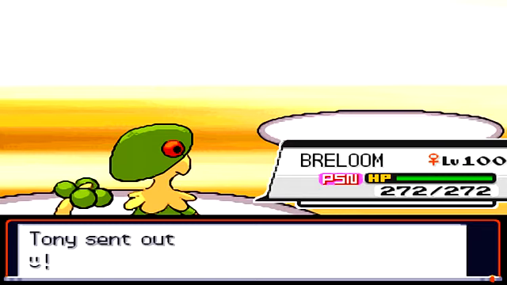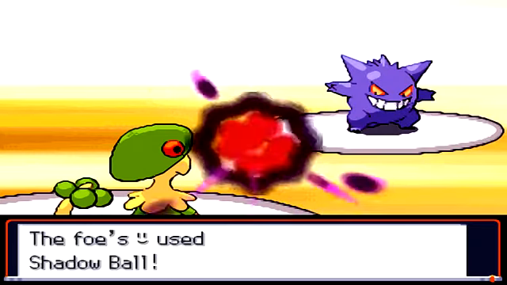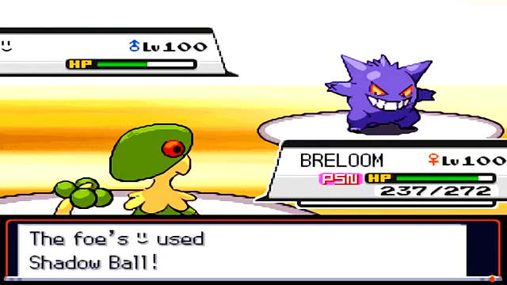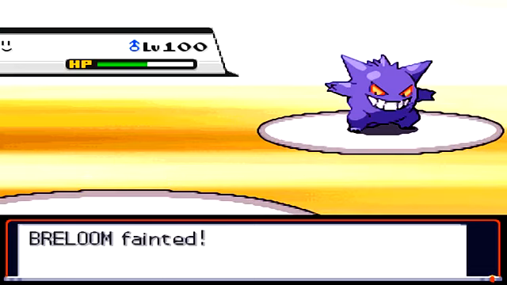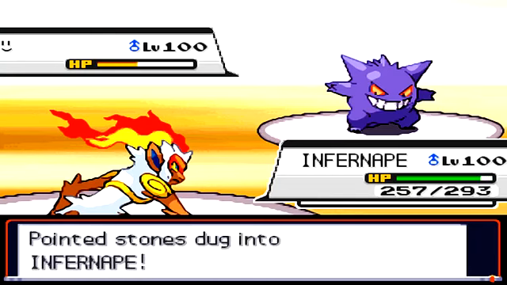I did not think he wanted to go for Spore because I had the Celebi with the Natural Cure, and that was most likely my switch in. So I just didn't want to give him a free sub so I could bring in Gengar and Oko his ass with a Shadow Ball. Right, I didn't want to give him a free sub, so I stayed with Breloom and just went for a Seed Bomb in case he decided to sub up.